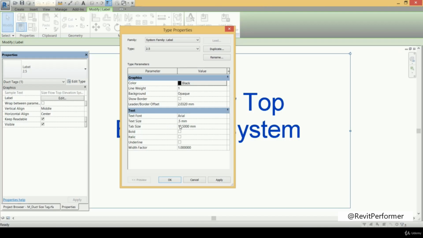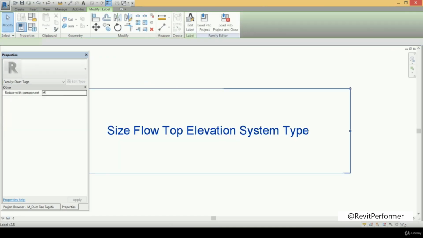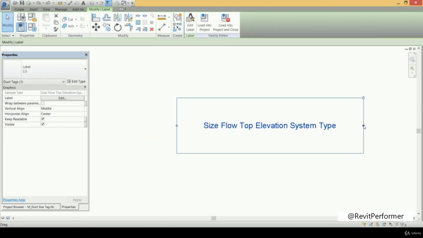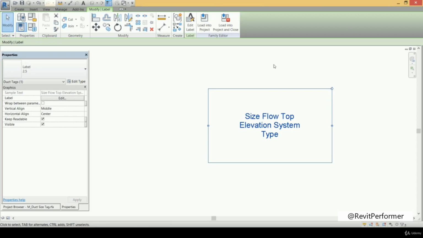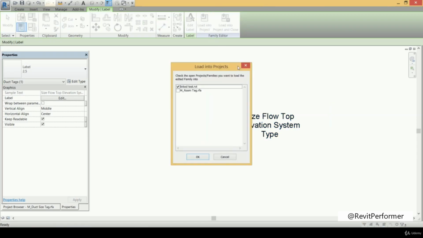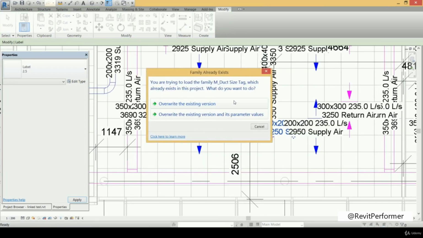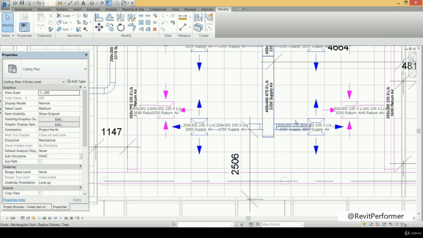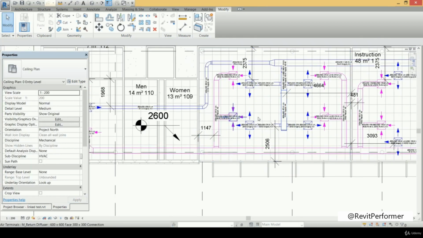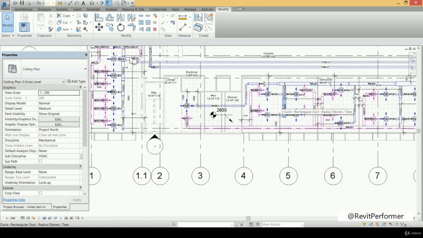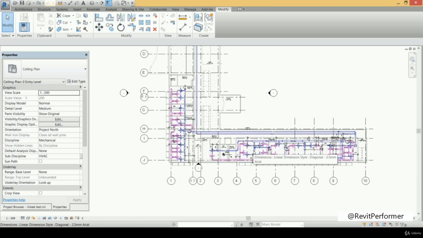This is to cope with the change in drawing size, and then we press Apply and then OK. After that, we can decrease its width a little bit. Very good. Now we press Load into Project, then OK, and override the existing version. More than great. Here we have done everything as we need, so we have decreased all the sizes of the drawing to half scale.